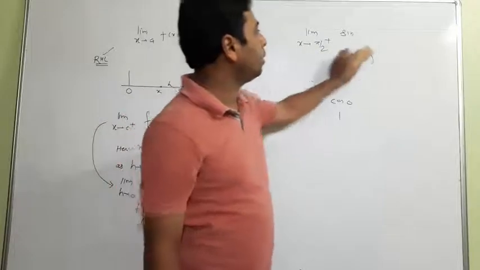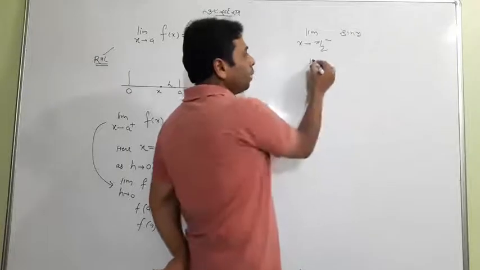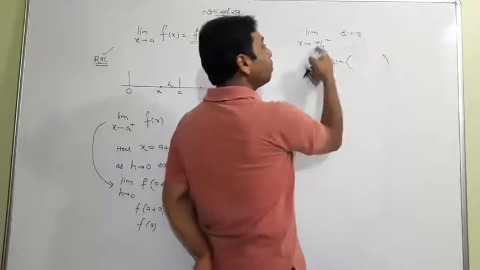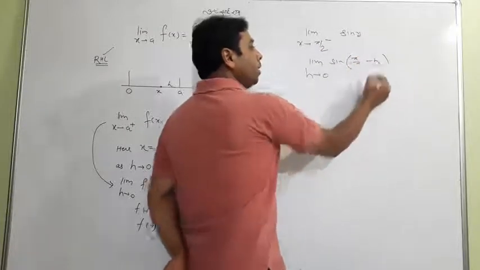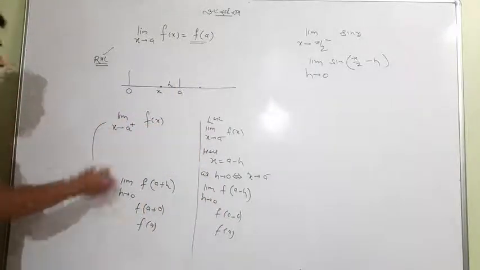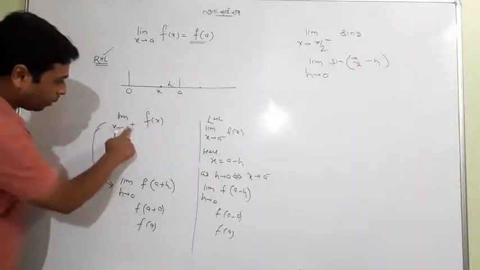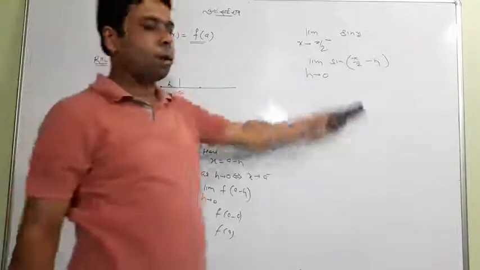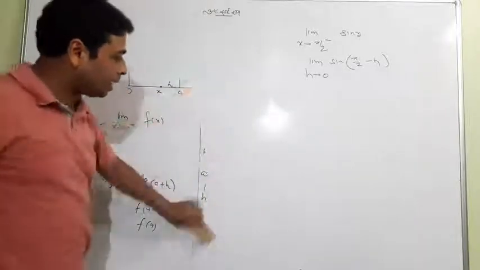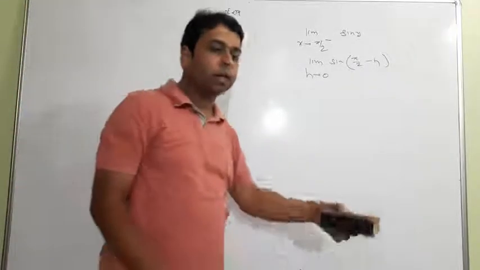I hope, students, you are getting how we can find the right hand limit. Similarly, if you have a left hand limit, we'll do the same. I'll write h tends to 0 always, and instead of x, I will write pi by 2 minus h. It means I am not using those two terms; I am directly writing it here, and it automatically turns into h. Similarly, I'll do the work, and further you know it very well. So these were the concepts of limit, students: left hand limit and right hand limit, and how we can use them directly. I have explained, and tomorrow I will start the major part of each chapter. Thank you.